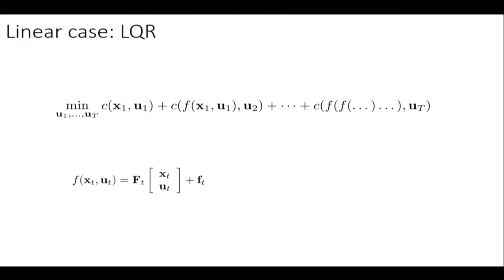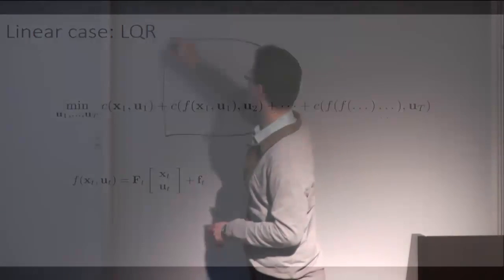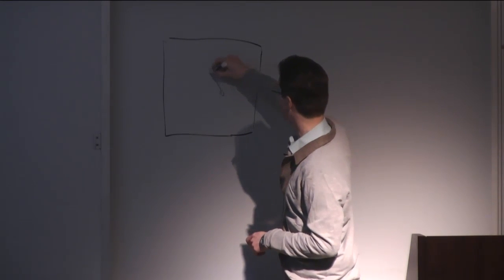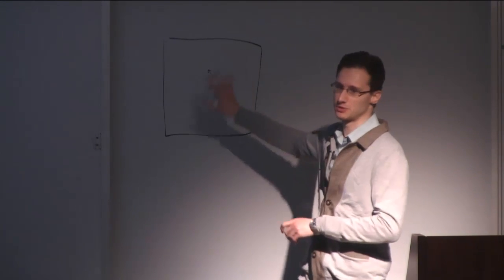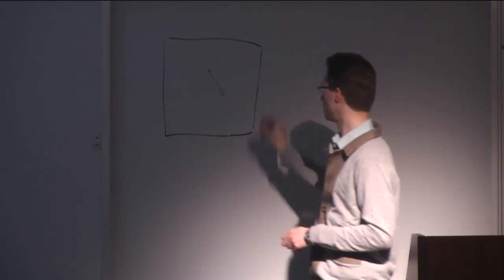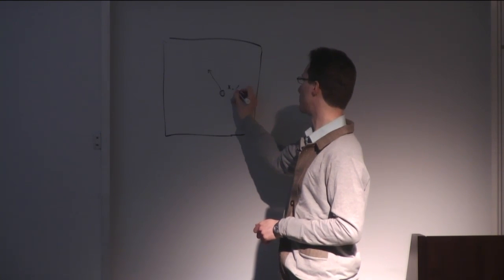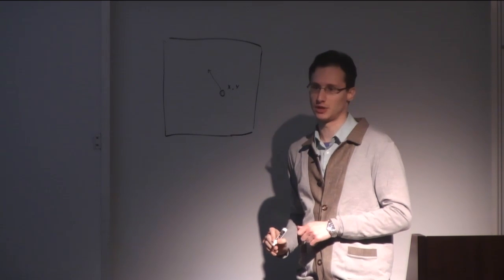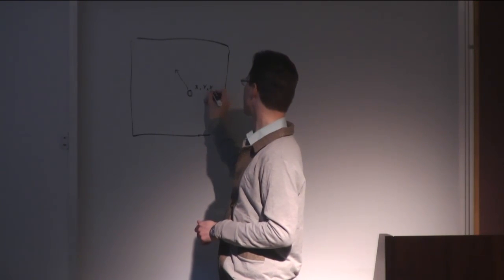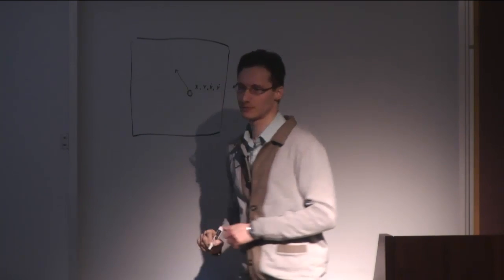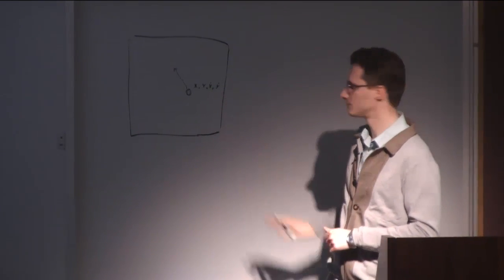So if you want an example of what a linear dynamical system might be in the physical world, let's say that you have a little box, and you have a ball in there, and that ball is bouncing around in the box. It's in space, so there's no gravity. So the ball has a state that consists of its position, x comma y, and it also has a velocity, so it has x dot and y dot. So its state is four-dimensional.